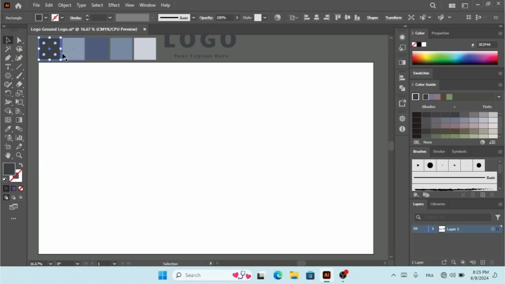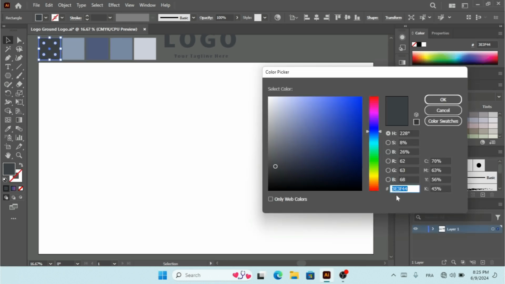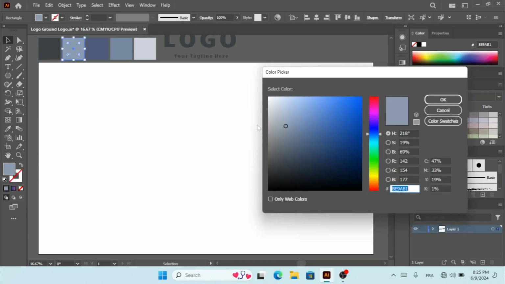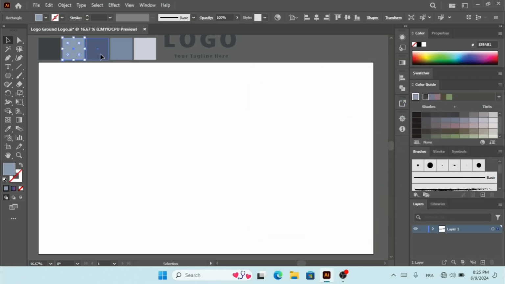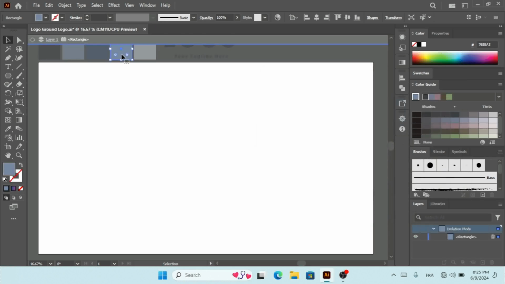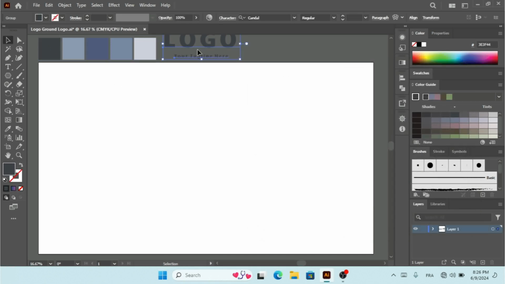So we're going to use these two colors as a shadow here. Let me show you the color code. So here we have the color code, which is in hex, for this color, for this one as well. And also here we have the color codes for other colors as well. So I have my text, which is my brand name, and also my tagline for that brand.